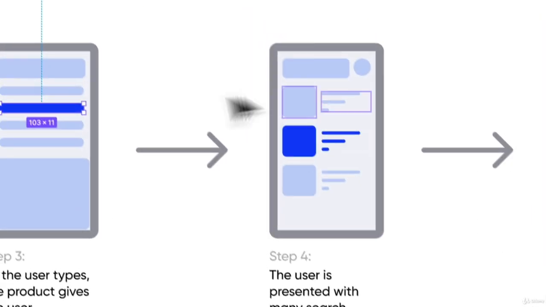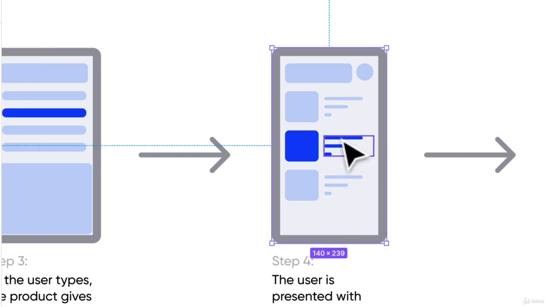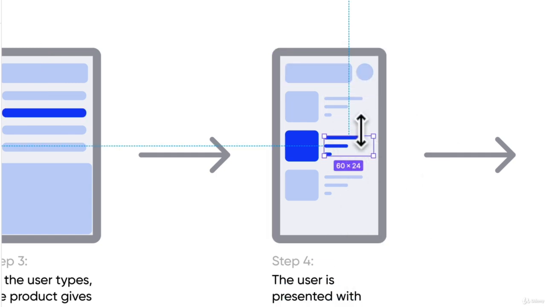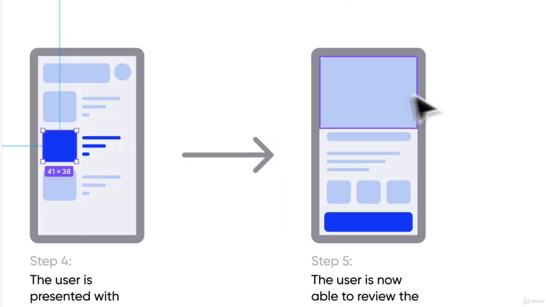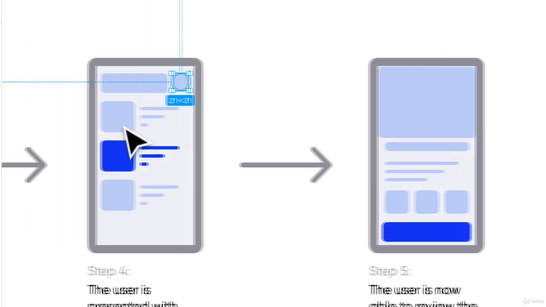So that's what the user does here. The user actually clicks this button here, and we can define that interaction a little bit more later. And now they see a list of search results, and over here they're able to click on a search result and move to the next step in our flow, which is the product description page. We also do know that we probably need to make another flow for what happens if they don't find their product, what happens if they decide to filter. There are so many different scenarios loaded in this one screen.